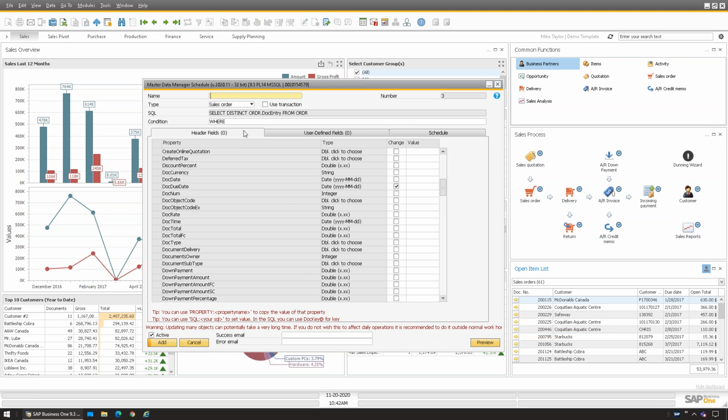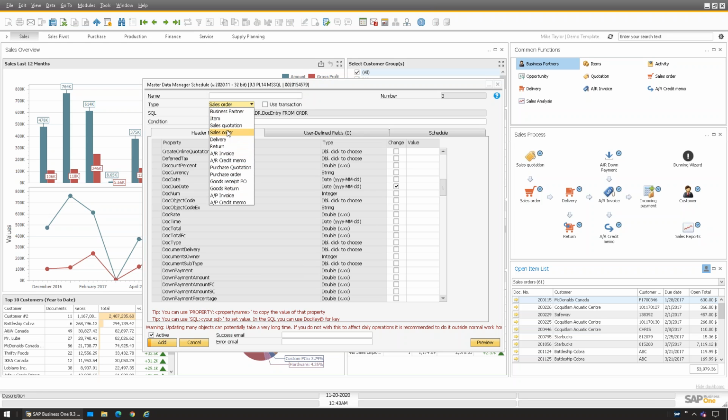So on a schedule, you can compare two documents or compare anything. Maybe there is a business partner scenario that you want to maintain. Maybe you have a customer that changed their business partner terms based on the time of the year for certain customers. So you could automate this and say, run this every couple of months. And if it's those dates, run it on the first of the month. If it is between those two dates, we'll switch them back to net 60. And then if it's the other time of the year, we'll leave them at net 30.